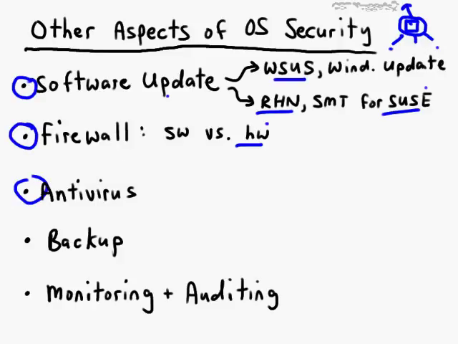Antivirus, anti-malware. Again, we have the question of running the client locally on the server, and do we maintain updates centrally, similar to how we do in the first bullet point. Obviously, the point of antivirus or anti-malware is to keep our servers as free from junk as possible. As DBAs or as systems administrators, we're obviously not browsing the web from the server as we would from our desktop workstation, so this may not be as point-blank critical as an antivirus client is on a desktop machine, but it's certainly something to keep active and keep up to date with.